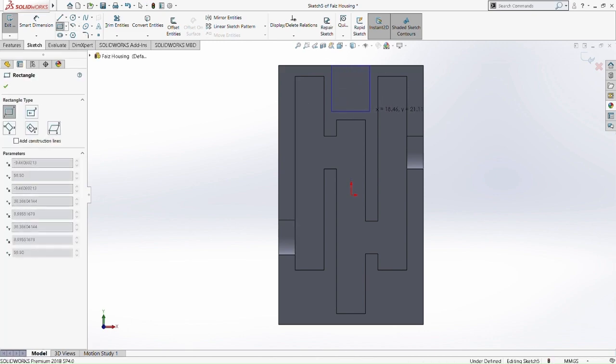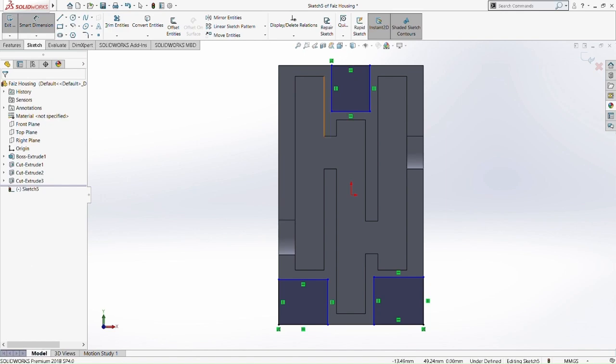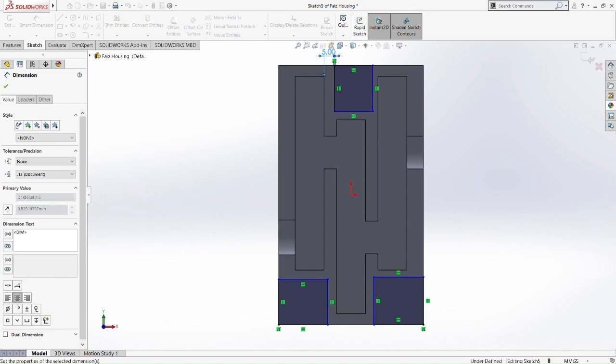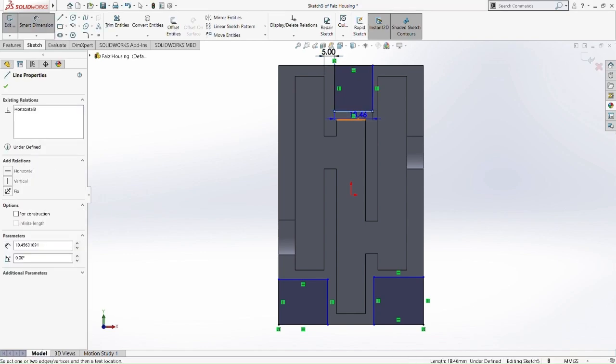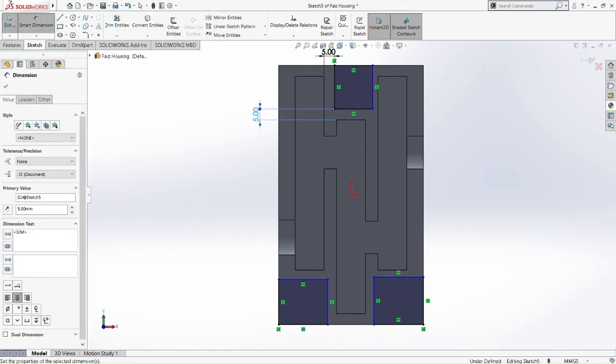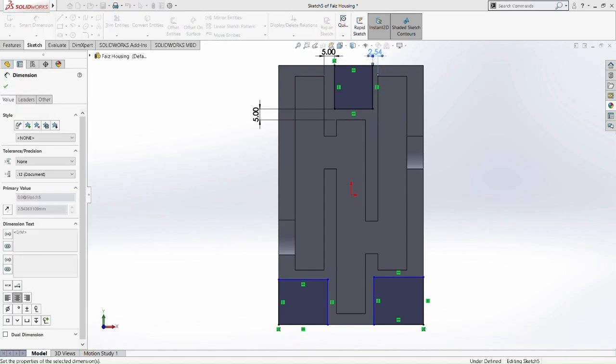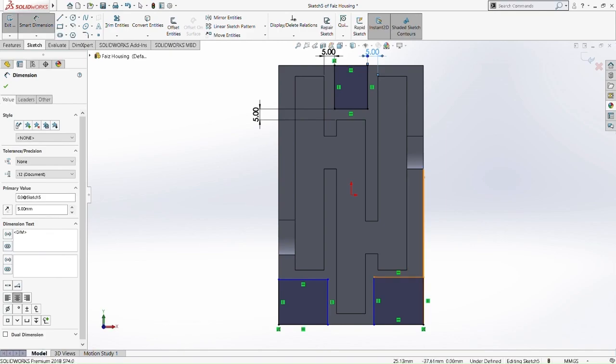What we're going to do right now is cut this part where we don't actually want it. So we cut it by corner rectangle. So we smart dimension each side between this rectangle and the housing of the gear as 5mm. So 5mm there, 5mm down here, and then 5mm on that side there. Okay, 5mm. Then 5mm here, 5mm on the side there. It's the same for all the squares that we did.